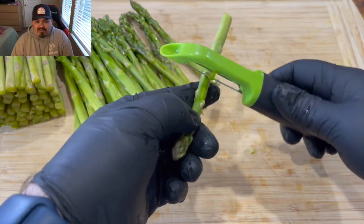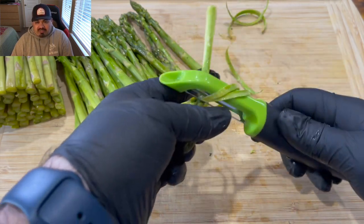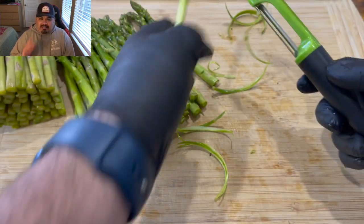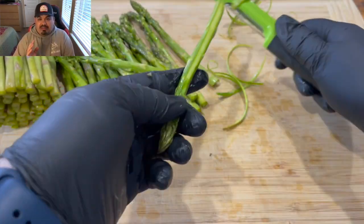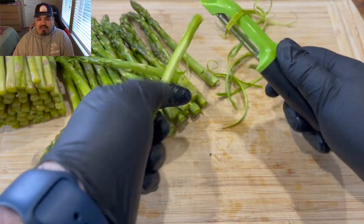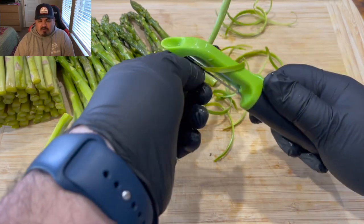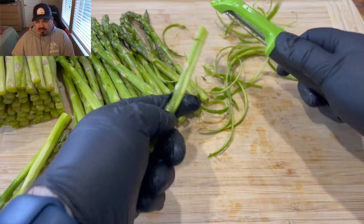If you want some bite-through, delicious, buttery asparagus, you need to take your potato peeler and peel that fibrous layer off of your asparagus, you guys. Trust me when I tell you that if you like asparagus, you're going to love it after you do this to your asparagus. Get that fibrous layer off and cook it that way. Trust me, so tender, so delicious. It gives it a whole different flavor profile after you do this. It's just a phenomenal way of doing it.